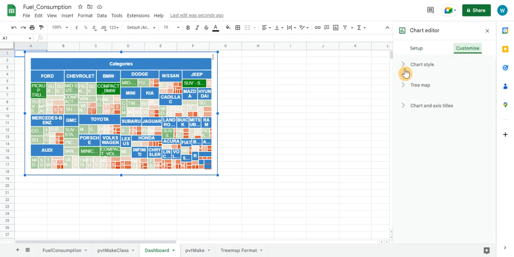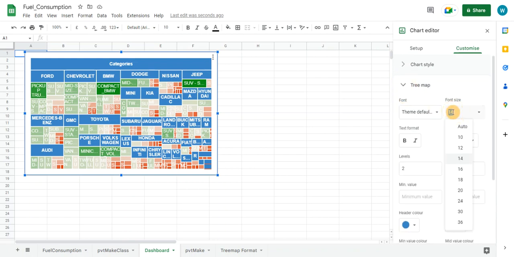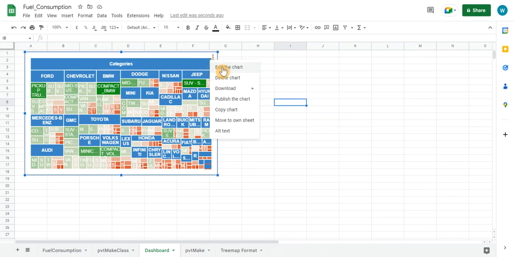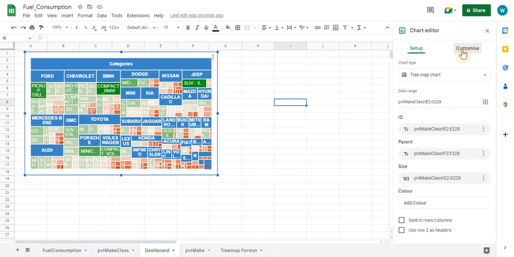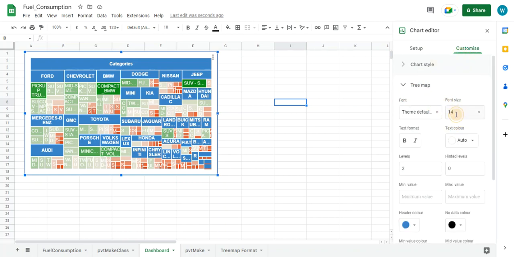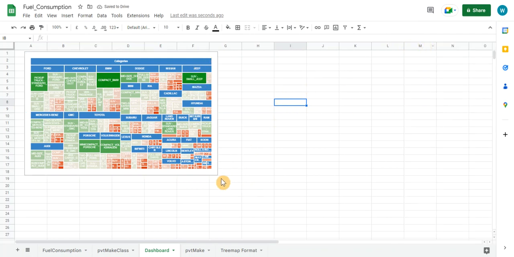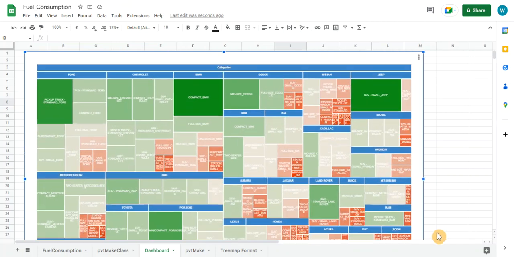I will go to the tree map and change the font to 8 so I can expand this. Yes, and I will now just close this and drag it for the width of my screen.